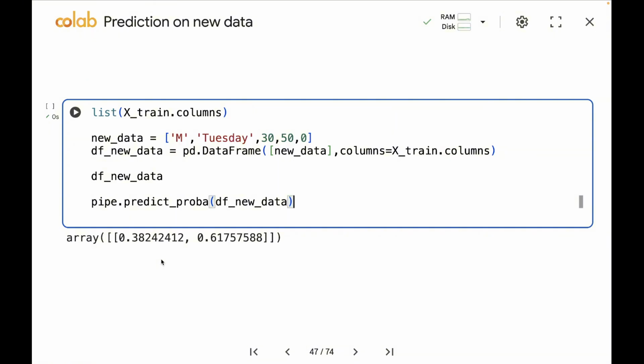However, of course, in reality, it's really based on how you choose the threshold, right? So let's say the default threshold is 50%, right? If the chance is more than 50% for not showing up, it's a no-show. Right? But it's always possible that they said, I want to be a bit more conservative, right? I don't want to easily predict someone to be a no-show.